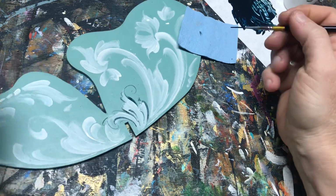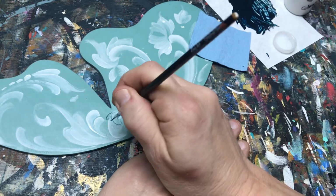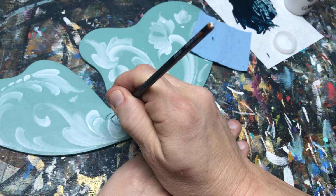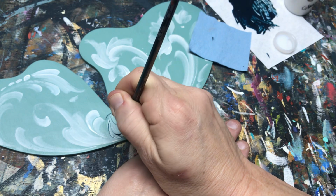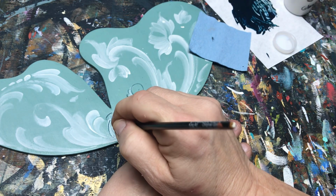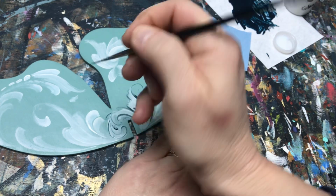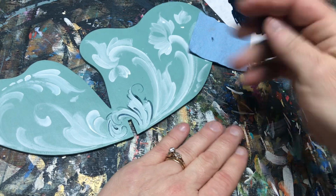As you can see, I keep rotating this so that I'm pulling my brush strokes towards me, because that's what you need to do. You need to pull the brush strokes towards you. Okay, let's put some nice little teardrops in there. And I'm just pushing down and lifting up, pushing down and lifting up.